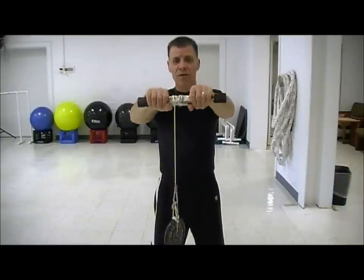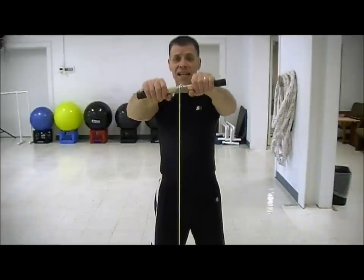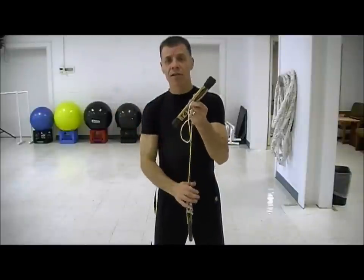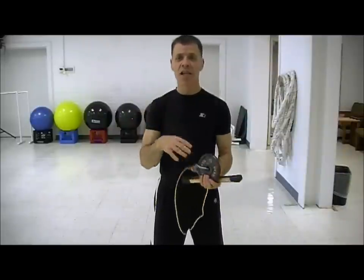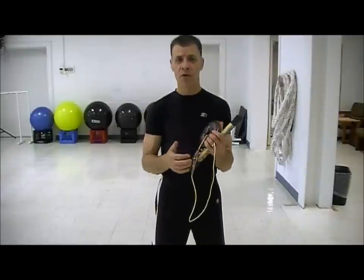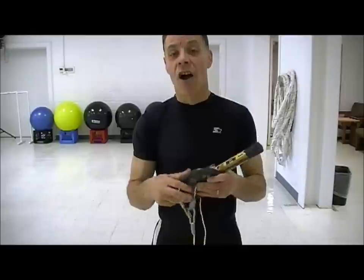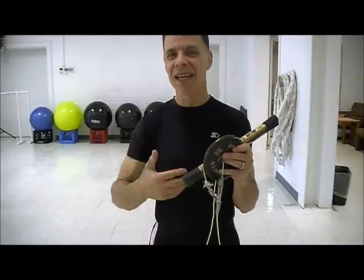You can make one of these really simply. Again, you can go to a hardware store, get a dowel rod, cut that down, get some string, attach some string, go to a sporting goods store — you may have a little weight. This is only two and a half pounds. Perfect for developing good power and wrist strength. Just that little bit up and down, I start to feel the burn in both arms — not only through my forearms but even up my arm. Simple little tool, cheap, easy to make.